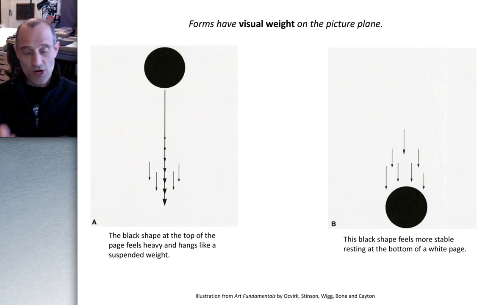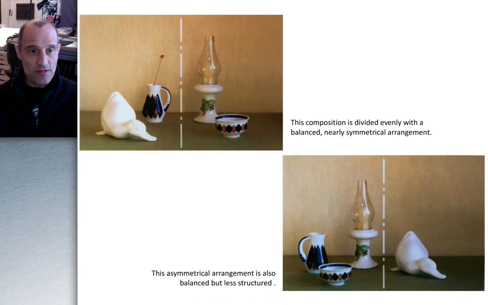If we simply turn that paper around, or if we draw it on the bottom instead of the top, it actually feels like now it is resting and it's more stable. So even though we have something that's simple, flat, two-dimensional, the sensation that those objects or those marks and those shapes have weight as objects do is present. So we need to think about this as we make our arrangements in the picture plane.